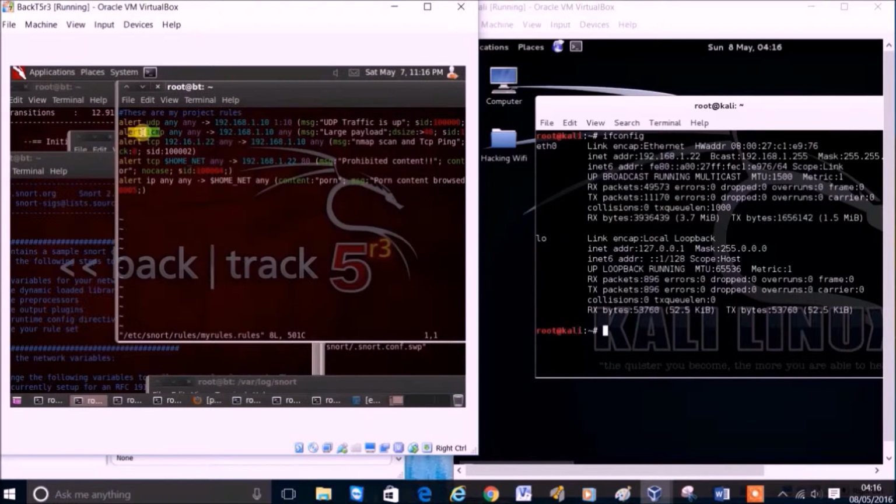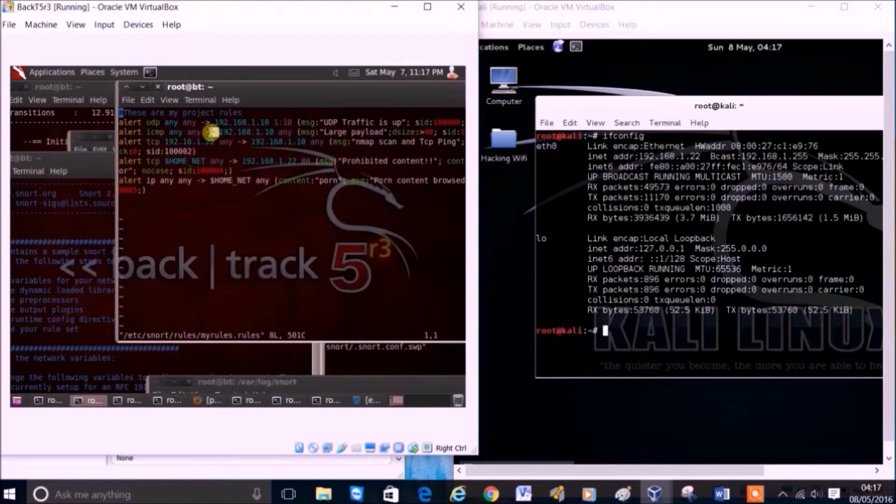Here it says alert. Alert is the main action, the action that I'm telling Snort to carry out. ICMP is the protocol Snort is targeting. Any here is the target network, and this any here again is the source port of the target network.